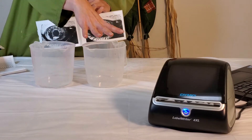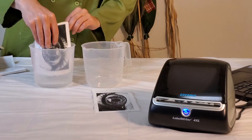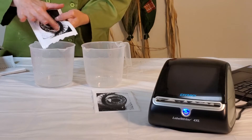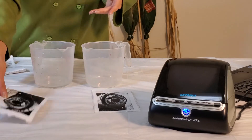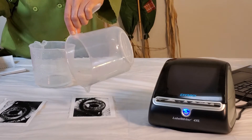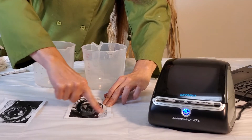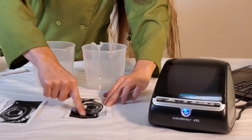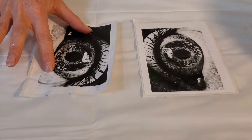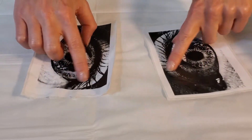In this container I have water and in this container I have a little bit of sunflower oil. For the water one I'm going to dip the label in and really rub it around so you can really see the effect. The whole bottom half I'm really rubbing in there. And then with the oil I'll just pour a little bit on and do the same thing, really rubbing it in. So this one was water and this one is oil.